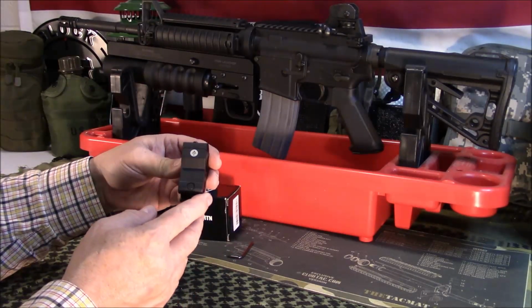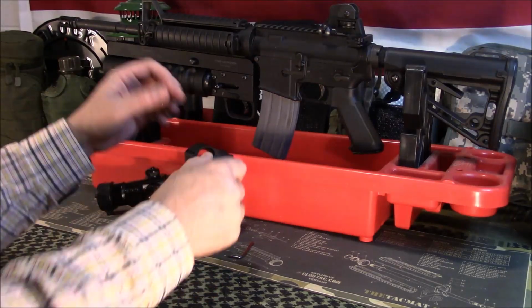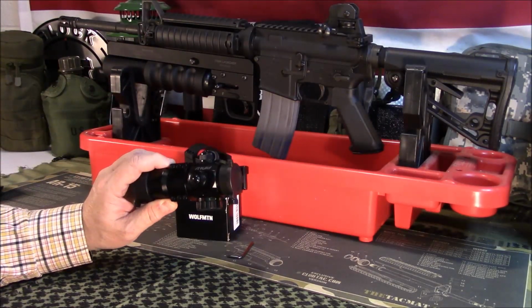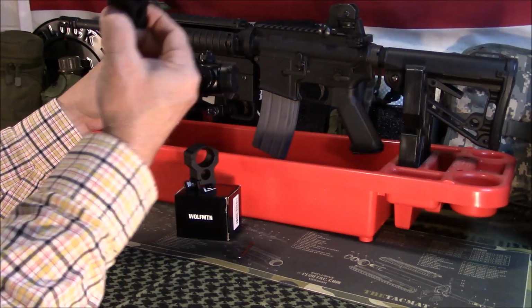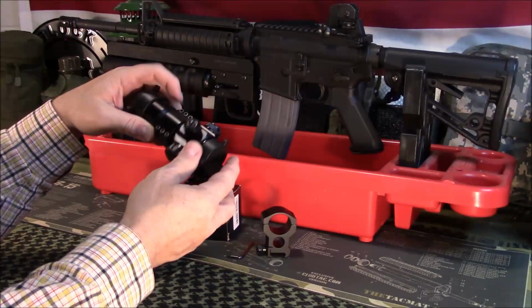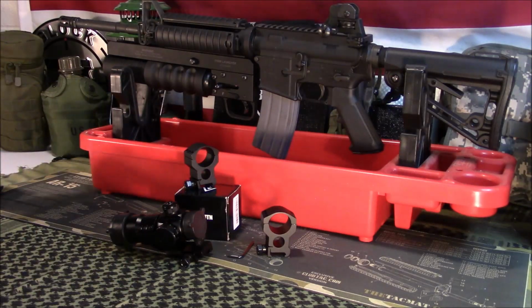It looks kind of cool that way with that on there. But nice fit and finish, good quality. So the reason I bought it, I've done a review about this Penty optic here, and I wanted to use a single one. I've done that before. This is a 30mm tube, 30mm scope ring, and I want to do away with this cantilever mount, and I just kind of wanted to play around with that option.